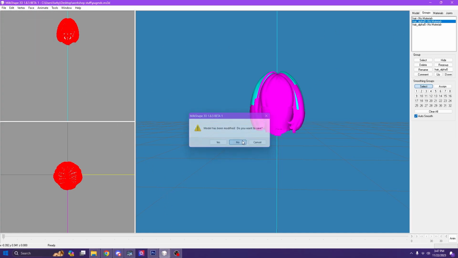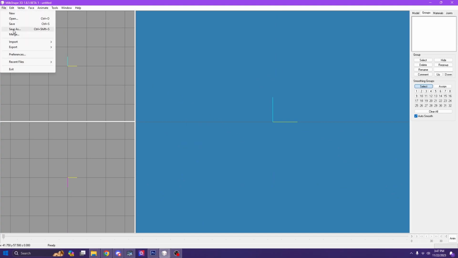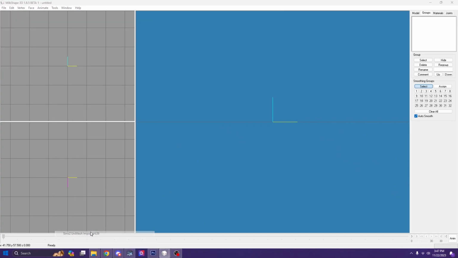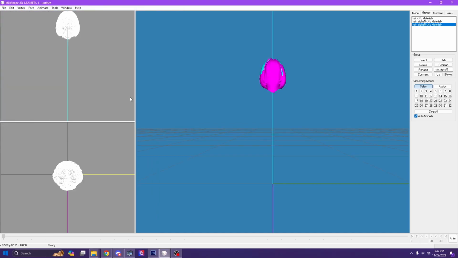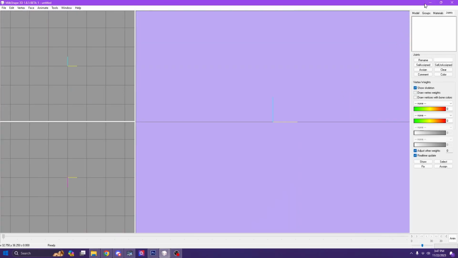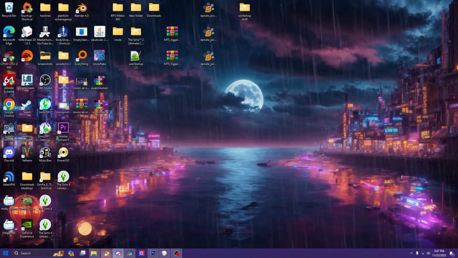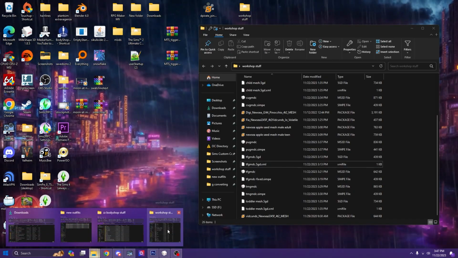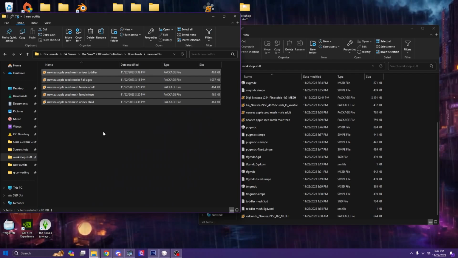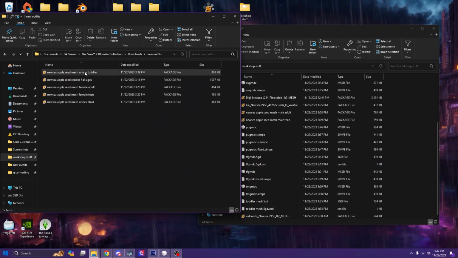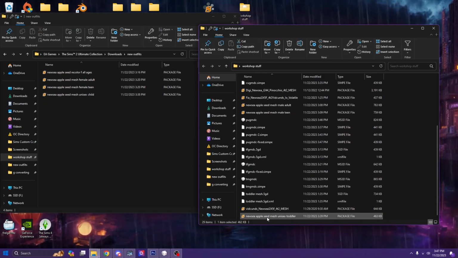So I'm gonna just go to a new file real quick and try to import that and make sure it doesn't have the error. So that one doesn't have the error, so that one should be fine. So I'm just gonna take the toddler out.